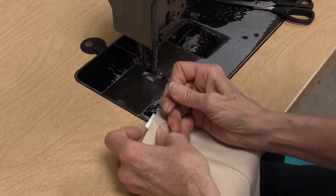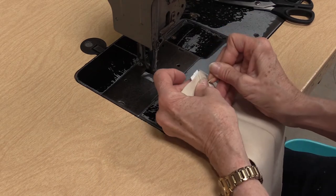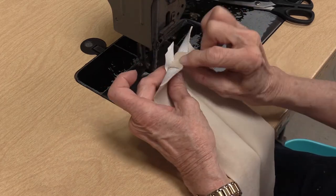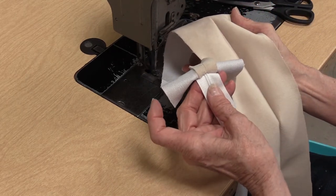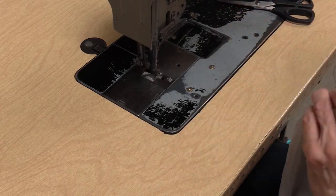Okay. Some people have a hard time with this first start, when they first start. So what I'm going to do is put a pin here, so you can see that. So it's lined up. Either way you look at it, that stitch line is lined up right with the teeth. So what we're going to do now is we're going to sew one side.